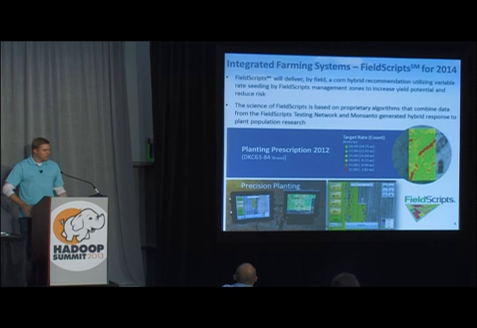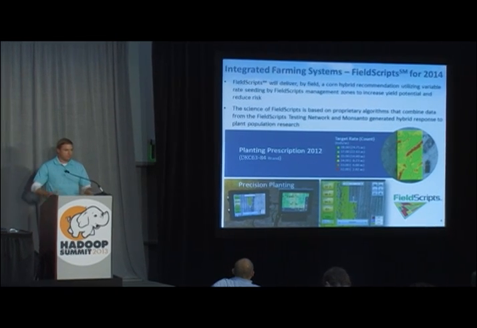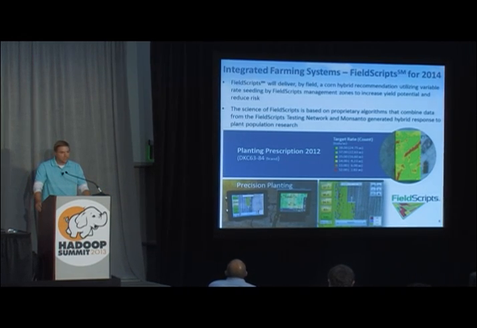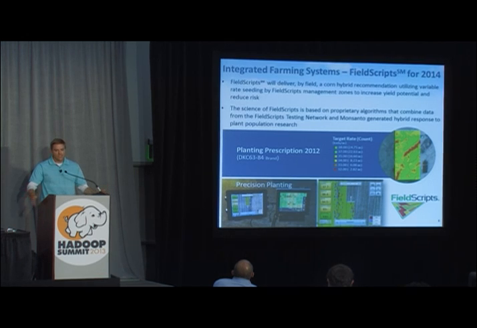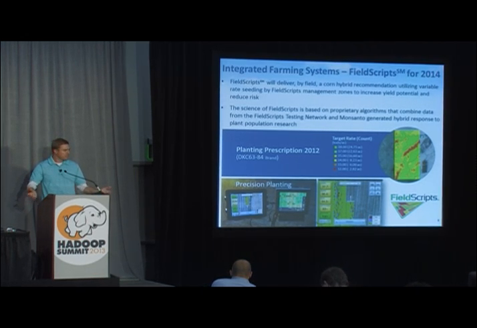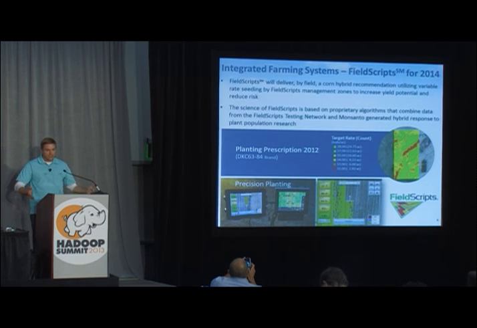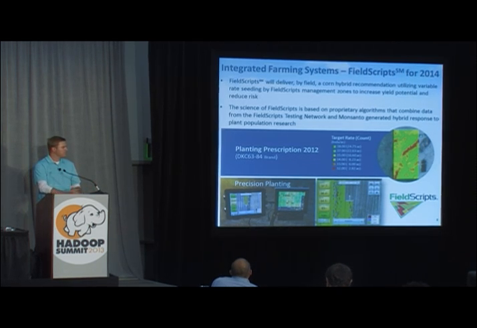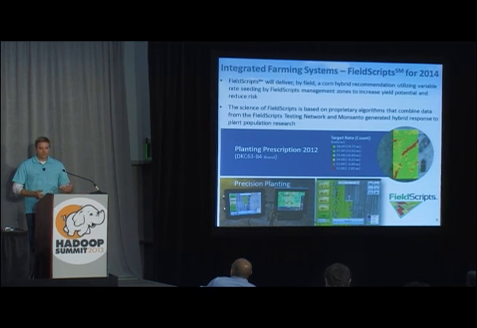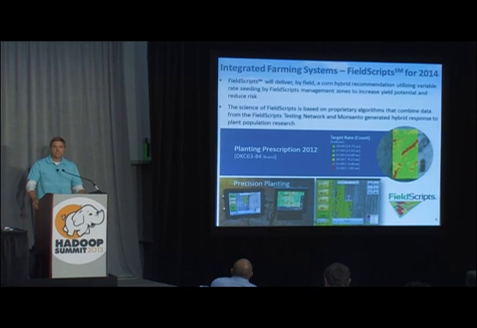All right. So our entry into this market of using all this data and information is really through this platform that we're developing called Integrated Farming Systems. You can really think of this as a giant recommendation engine for the grower. Just like you'd get a recommendation from Amazon for what books to buy, or from Netflix for what movies to rent, our goal is to take all that data and information and build a recommendation system where we can provide the growers with data-driven decisions.